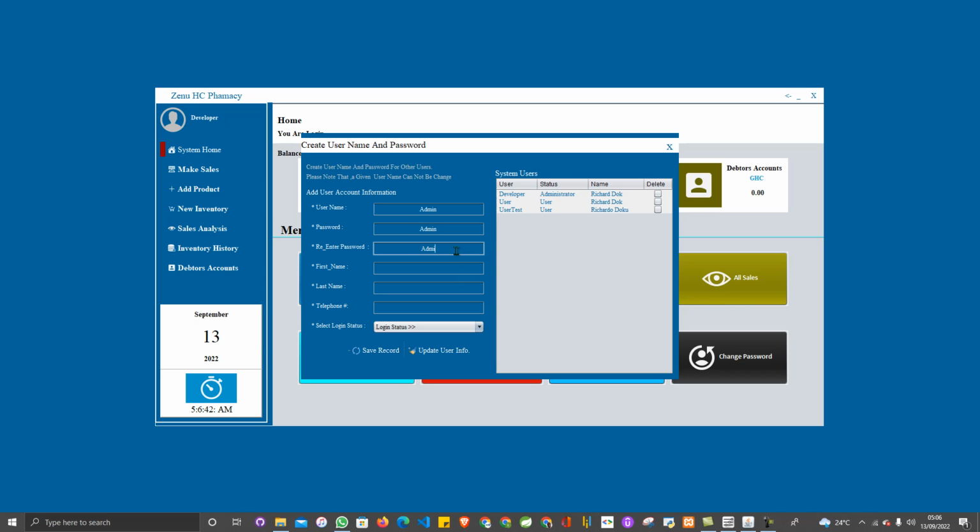Re-enter password: admin. Then the first name will be the last name will be Menu. Telephone number.